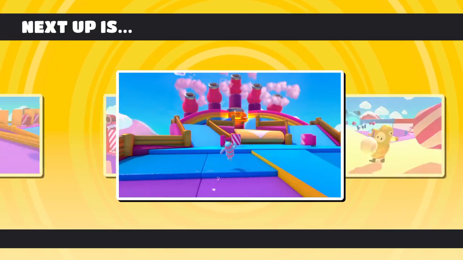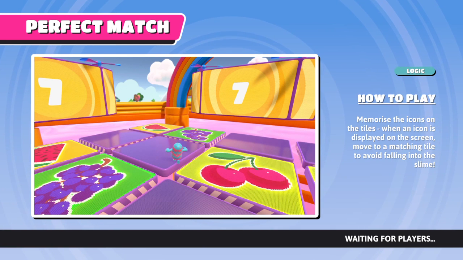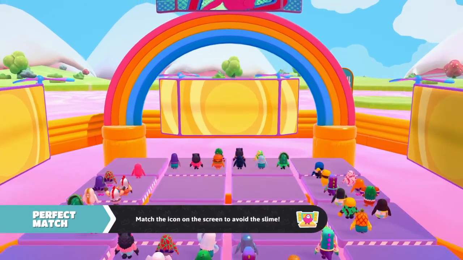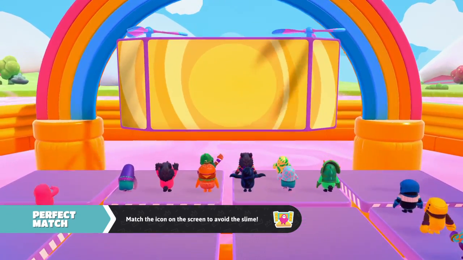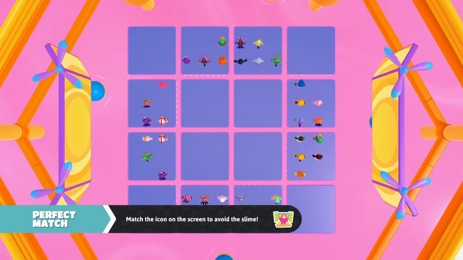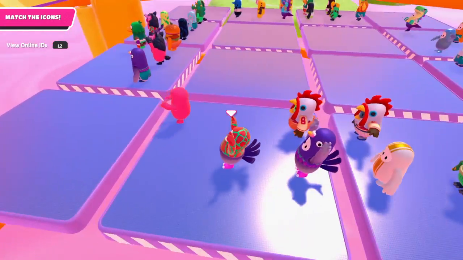The next minigame we're gonna play is Perfect Match. I love this one. Memorize the icons on the tiles when an icon is displayed on the screen. God damn it, I can't read it fast enough. So yeah, match the icon on the screen to avoid this line. So basically, it's a memory game. So, let's have fun, shall we?